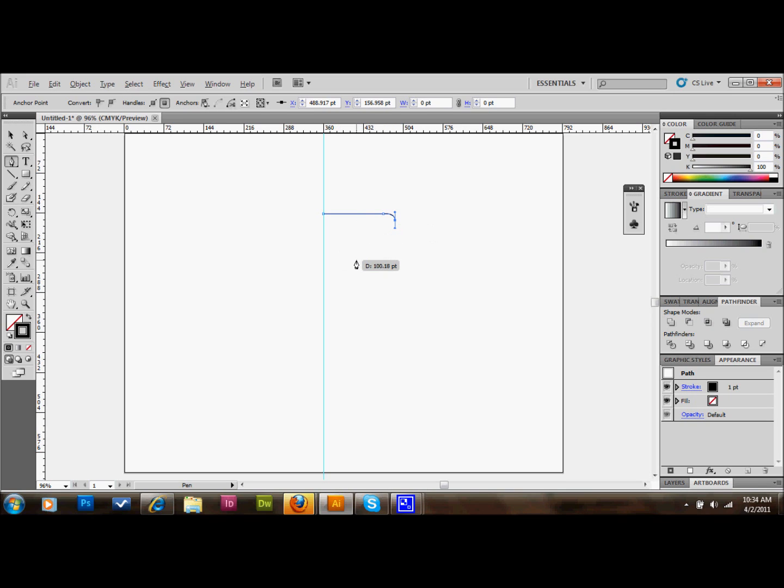Then what we'll do is, somewhere right in here, maybe, we'll just make another point and connect it so that it makes a shape that looks kind of like that. And we'll hold down Shift, and we'll go straight down from there, about like that. And we'll go straight out from there, holding Shift, make another point. And we'll kind of round this edge a little bit. And come down to make that sort of a shape. And then we're going to come right back to where we started on that line, just farther down. And we're going to hold down Shift to make a level line like that.